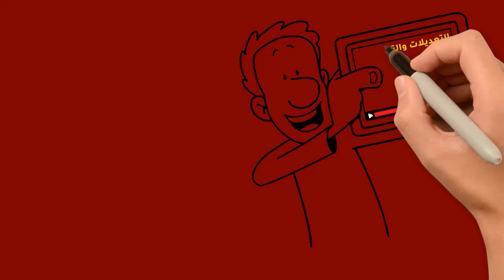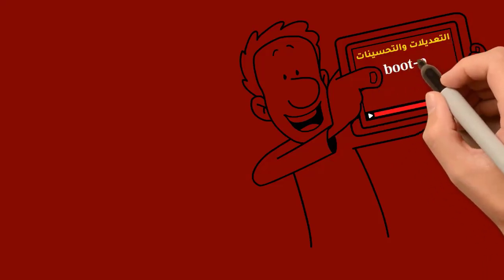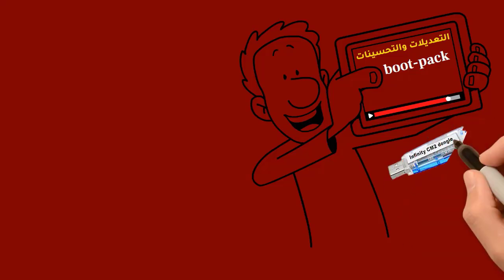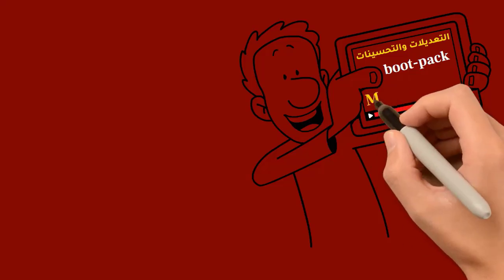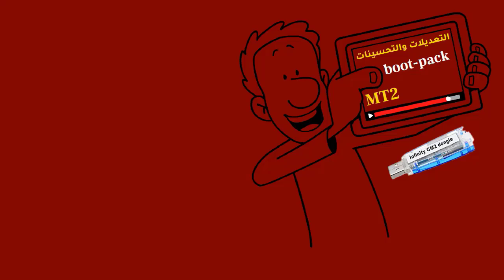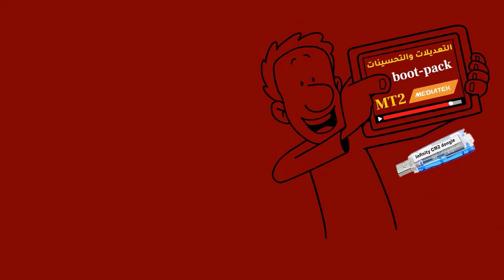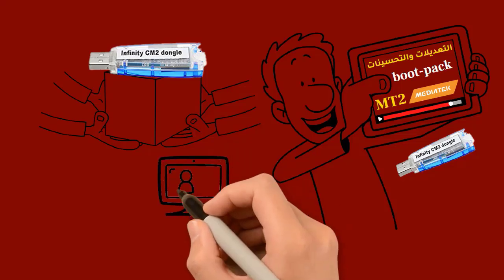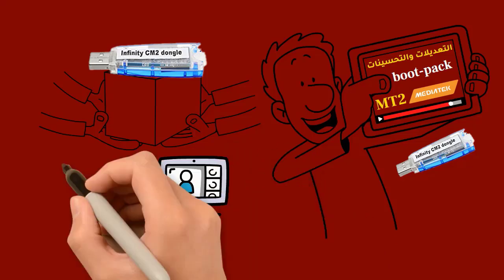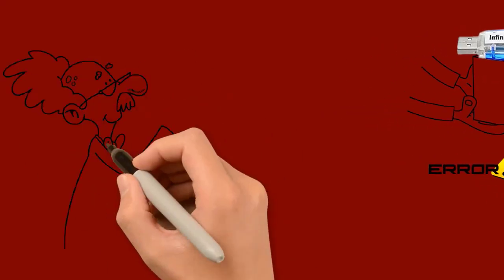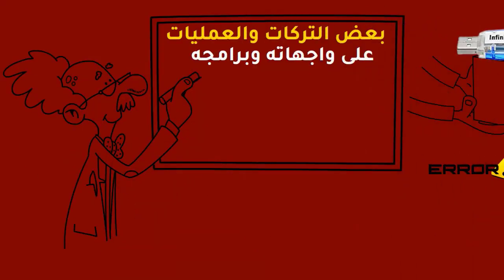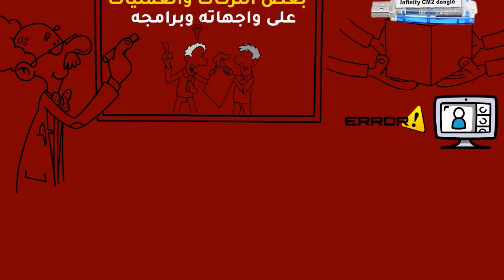In this video, we talked about the improvements that took place on the boot and firmware files for the CM2, specifically the MT2 dongle. This is the phase of dealing with MediaTek processors, and since the dongle has spread to most software technicians, we will always try to make videos about it and about the most important problems and mistakes that you can meet with it. We explain some of the operations on its different programming facades in order to be a reference for some of the software technicians, especially the beginners.